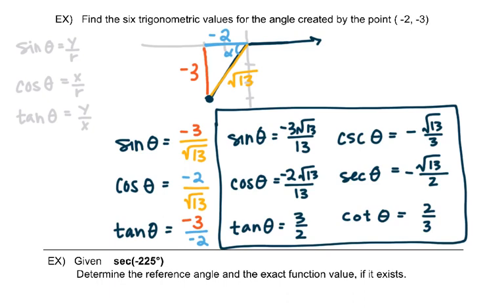I have a question. What quadrant is -2, -3 in? We're in quadrant 3. And if we go and we think all students take calculus, we have a T in quadrant 3. That means tangent is the only trig function positive in quadrant 3. Tangent's positive, and its reciprocal, cotangent, are positive. All of these four, sine, cosine, secant, and cosecant, those are all negative.